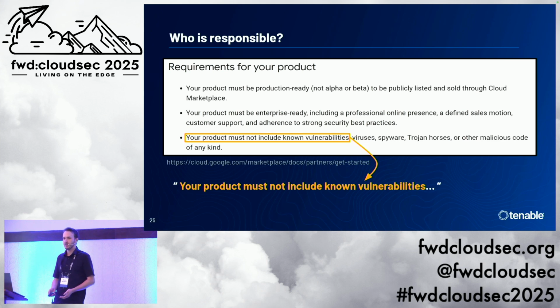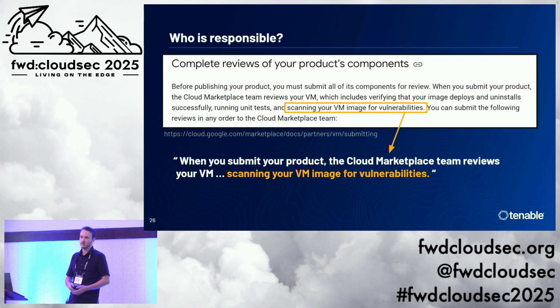But in another part of the documentation, specifically in the review process, it says that when you submit your product, the Cloud Marketplace team reviews your VM, scanning your VM image for vulnerabilities. So here we have two different entities which are both responsible for securing the same thing. And as we know, sometimes when two things are responsible for the same security, as we were able to see, nobody secures it. It falls between the cracks.